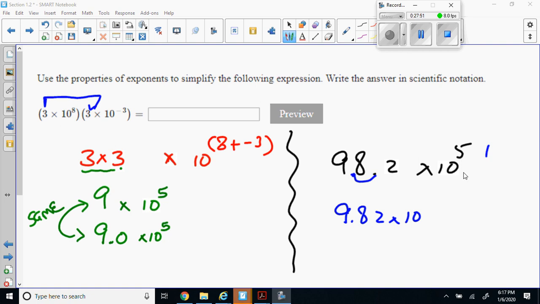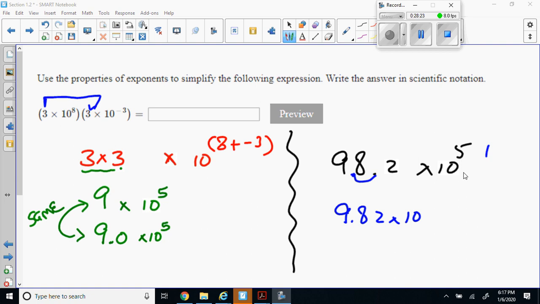Because this is really where the benefit comes in. Look what I started out with. I started out with 98.2, right? What did I end up with? 9. I went from a big to a what? Small. So how's my move got to be? Positive. Big number, when you put it in scientific, it gets smaller. It's got to be a positive move, right? Yeah, that's all hinged on that, right?